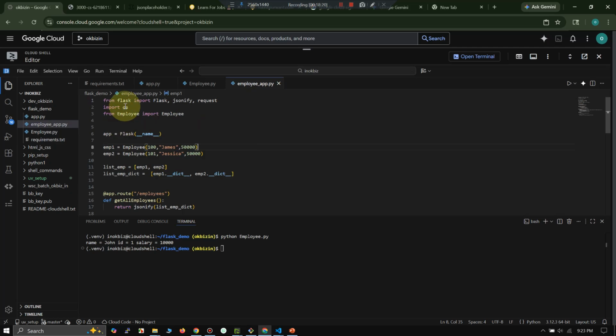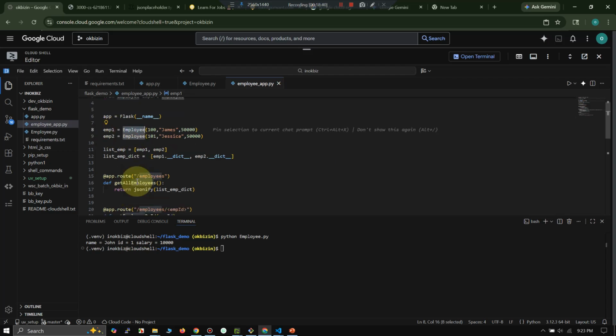So what's happening here? Again the imports, right? This is another module that we imported, and then we have imported our employee. You can click it and go back, right? I created the app just like before, and we have created two employees. Again, we have instantiated that employee class, which we already learned in this course: classes and objects. For simplicity, we added those into a list of employees, and then the list of employees in dictionary format, and we ran __dict__ on top of it so that these objects are converted into dictionaries, right?